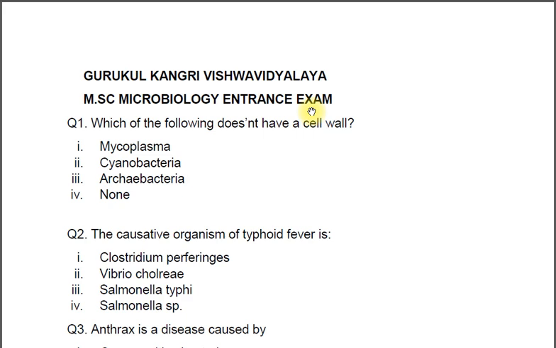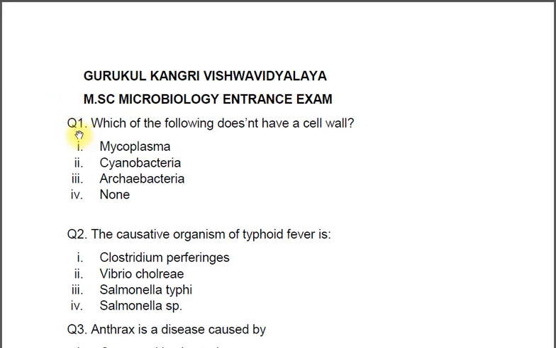So now let's get started. The question number 1. Before I start reading the questions, I request you to take a pen and paper with you so that when I am reading the question and then the options, you can guess which one is the correct option. You can write the option on the paper, and I am going to tell you the correct option also, so you can match your answer with mine. If there is any doubt, you require an explanation, then you can write in the comment section. I will reply to each and every comment.